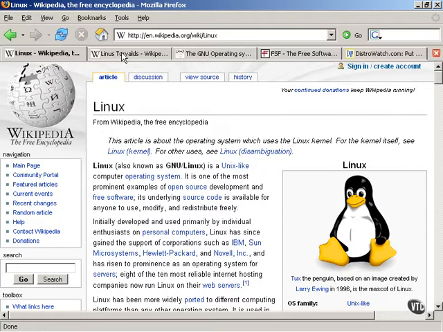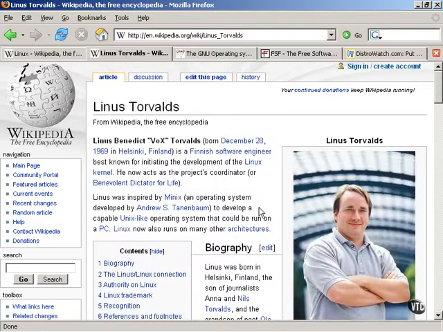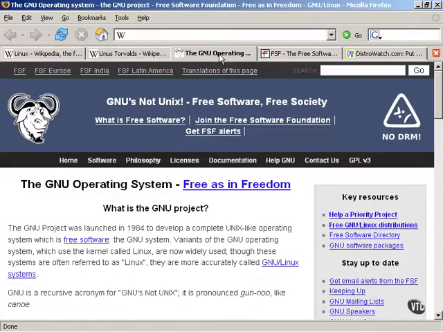And this Linux kernel was originally developed by this gentleman, Linus Torvalds, a man from Finland who developed the Linux kernel in the early 1990s while in college. Now, Linus developed a kernel, but he did not have any of these other little tools that I mentioned a moment ago to create a full-fledged operating system. Another group called the GNU Project had those other tools, but did not have the kernel.